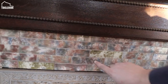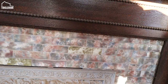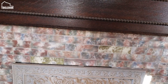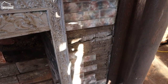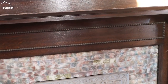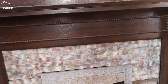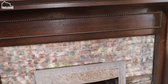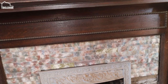Here's an example of where they mismatched some of the tiles. They have this blue reddish color on this fireplace with some of the green tiles that obviously don't match. We assume that they had issues with them gluing, missing, falling out, or even breaking with the heat. So we assume that they replaced a couple, but could only find the matches that they already had or had some leftovers. So that's why we're looking for other pieces so that we can finish the fireplaces again the way they were.